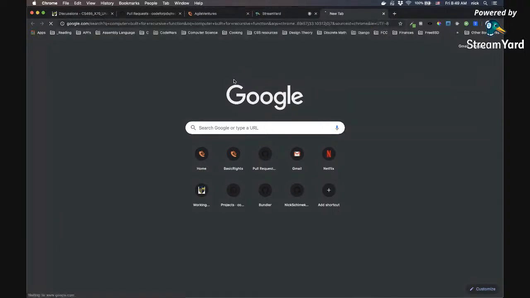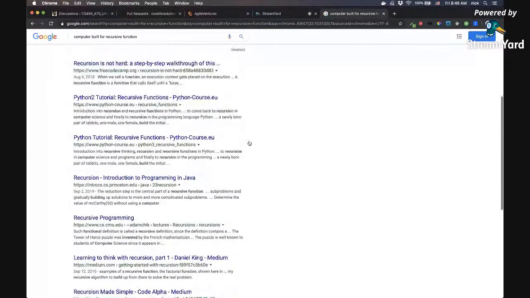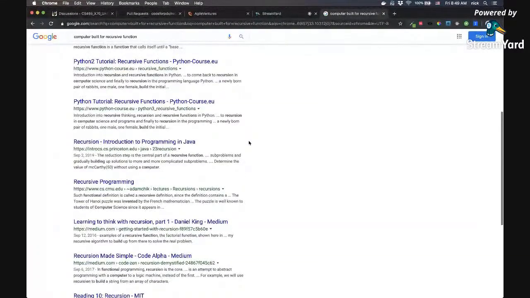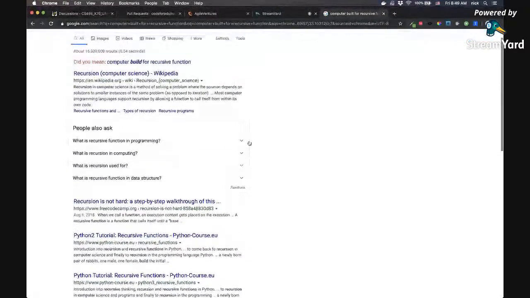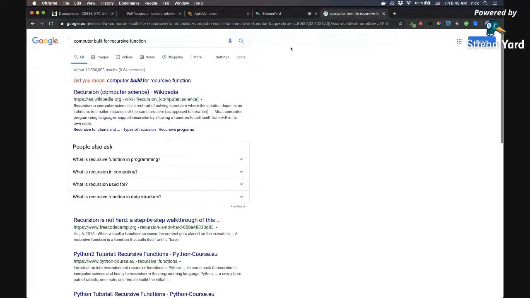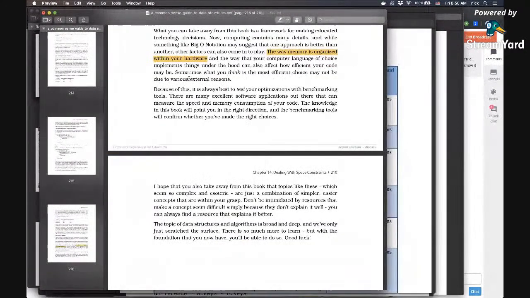I think they built a computer for recursion, but never mind, I can't find it. Anyway, if I find anything, I'll just post it in the Slack channel.